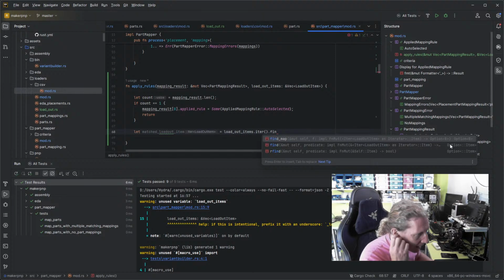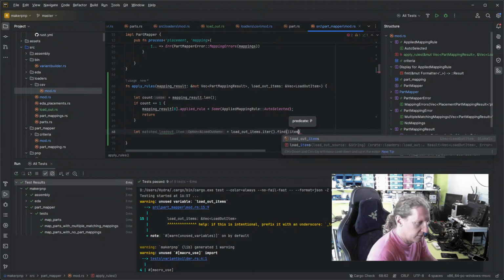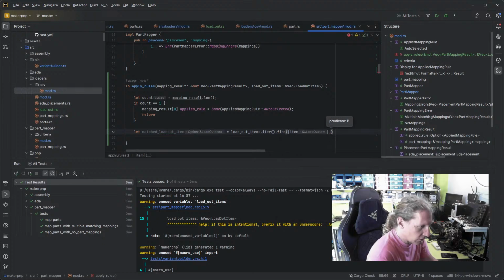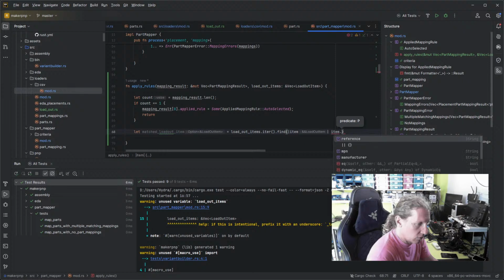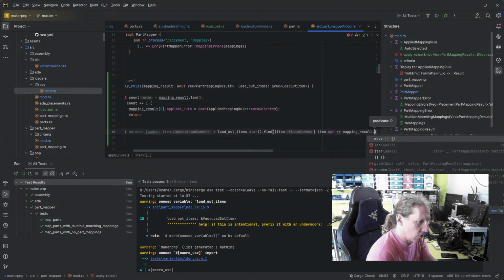Oh, but we don't need to map it. We just need to find it. Yeah, I think it's just find. And then we go maybe item, and we go item dot manufacturer equals mapping result dot.